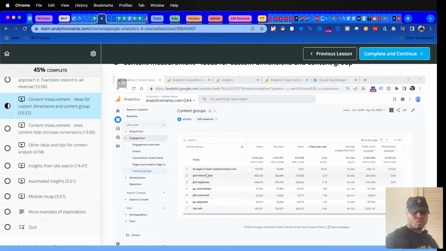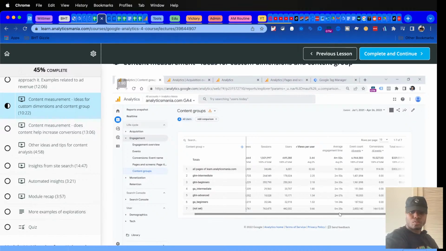And then we see the numbers of content groups, page views, sessions, and also another additional metric that was not available in explorations: average engagement time. So looking at these numbers, obviously the most engaging content where people spend the most time is my courses because they have paid for them, they have enrolled, and now they're consuming content. So this is pretty normal and expected. And if we look at others, there are no significant outliers.